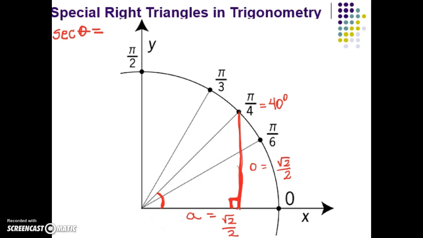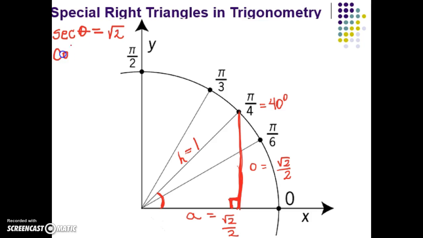So we were going to find the secant of theta. We know the secant is 1 over cosine. I'll also put here that our hypotenuse is 1. And so cosine is adjacent over hypotenuse, and therefore secant is 1 over that. So just like we did for cosecant, if you follow the work that we did for cosecant, the secant of theta is going to be the square root of 2. It's 1 over the square root of 2 over 2. We flip the bottom, multiply, rationalize, all that kind of stuff.